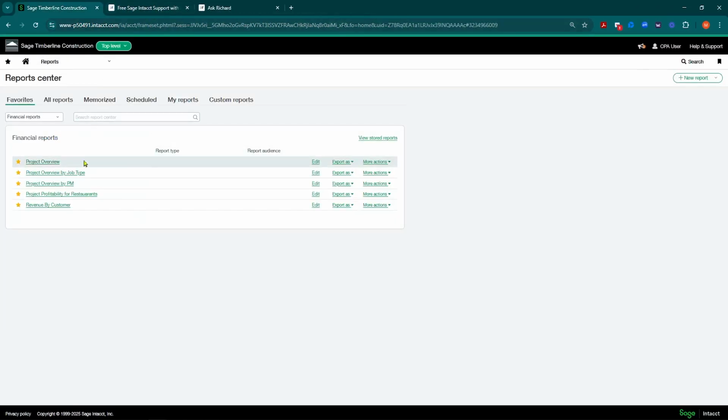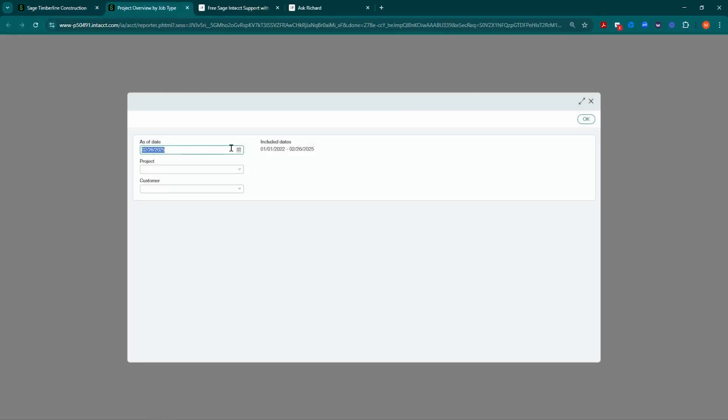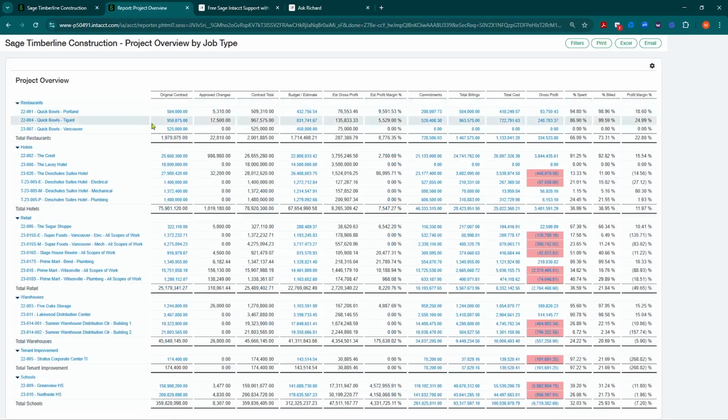Same thing if we go and take a look at by job type. This design, and we can come into here and say as of the end of the month, I can hit OK. And this design is now showing me project, actually this would be a group structure, and it's showing me down the rows, I want to see my types broken out with job details.